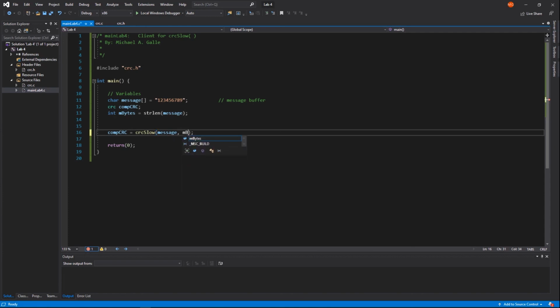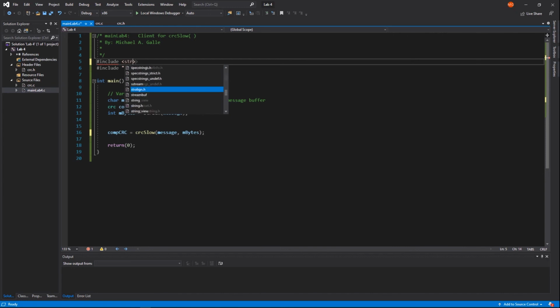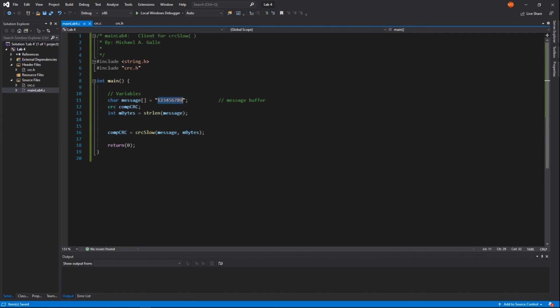Let's say m bytes. I don't think I have string included here, so it's going to give me an error, right? So let's go in here, say include string.h, because we need the string functions. Okay, so that's needed. Now I have m bytes here.